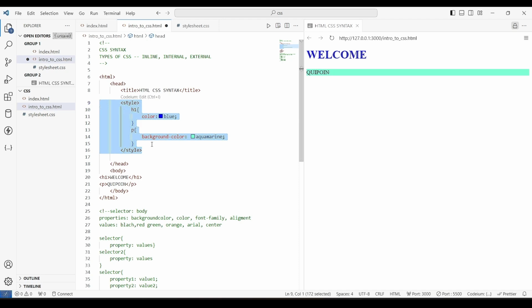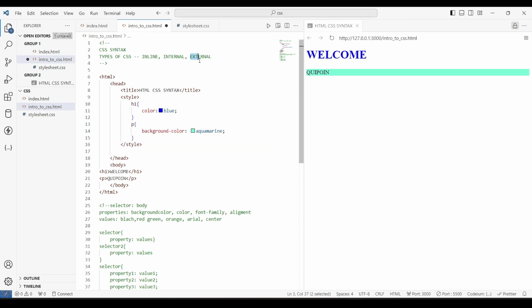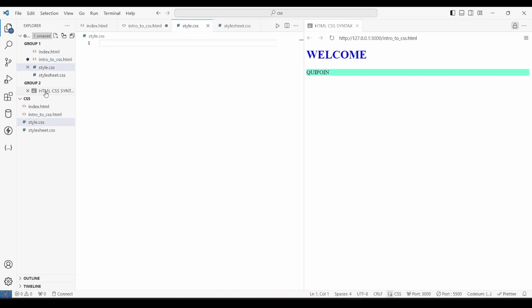Simple as that. Now, what is external CSS? External CSS, as the name suggests, is when you make an external style sheet file and you link that file by reference to your current HTML. For example, if I create a CSS file, let's say style, and you know the extension of a CSS file, that is .css, your style sheet will be created.